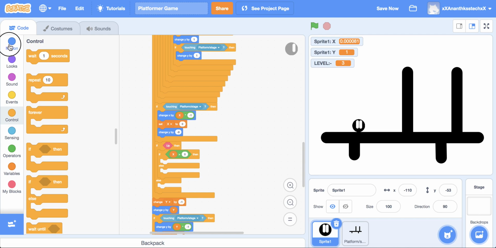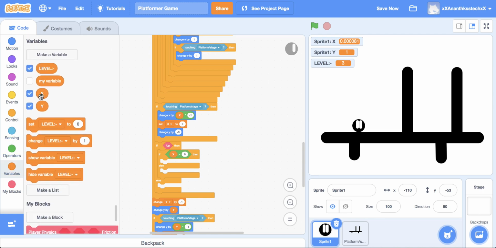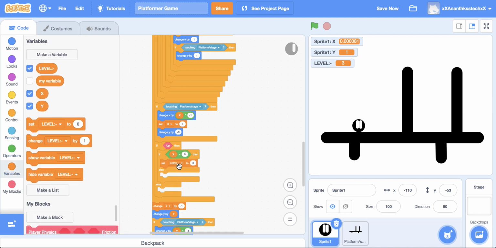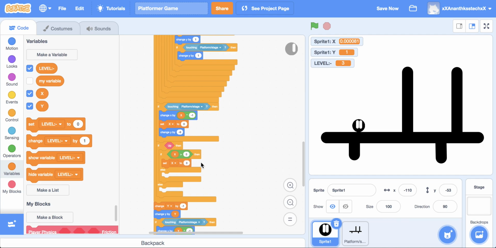all we have to do is set x to, let's say, set x to about 10. If x is greater than 0, which means it's moving in a positive direction, then you set it to minus 10. And if he's moving in a negative direction, you set x to 10.